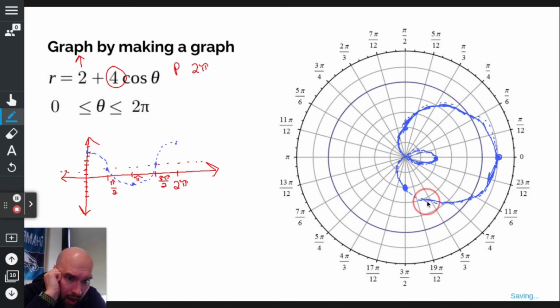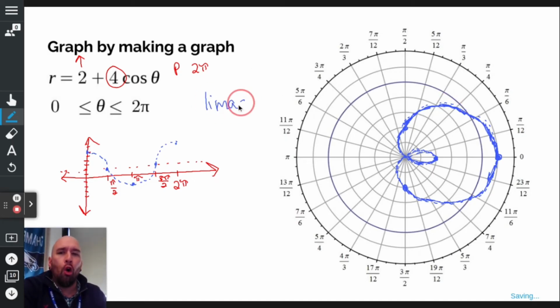Now, what I have, and if you are somebody who speaks French, I apologize for what's going to happen. But what I have here is a limaçon. That is like a weird C with a curve on it. Now, I don't speak French. I think it means heart, but I don't know. In America, we call this a cardioid because it kind of looks like a heart. It kind of does. I don't know.